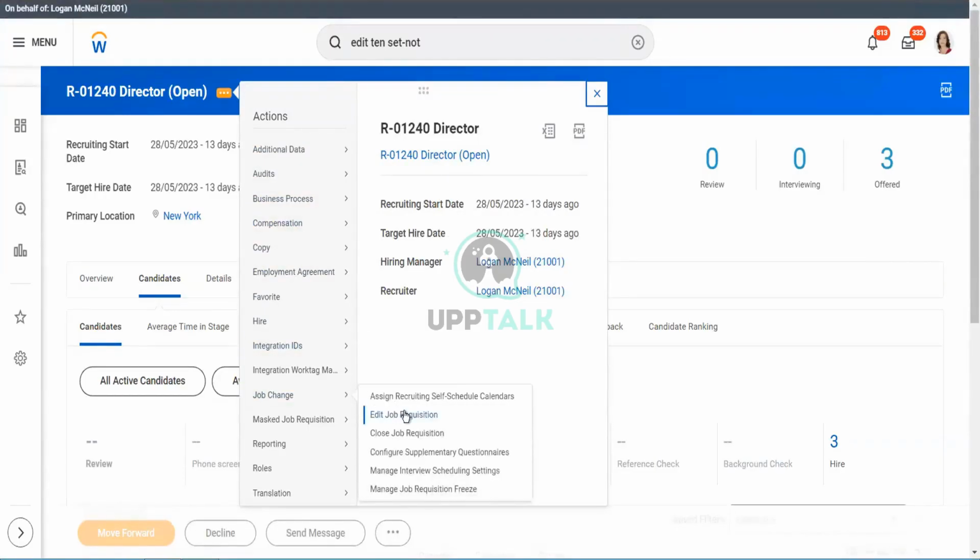We can edit job from here. We could close the job from here. Then we can manage job requisition phase. From here we can do all these things and it will lead to triggering of these BPs also. What is the difference between closing and freezing? Closing is not temporary; closing means forever. Freezing is for a time; we are freezing it for some time. We should not have any open positions.